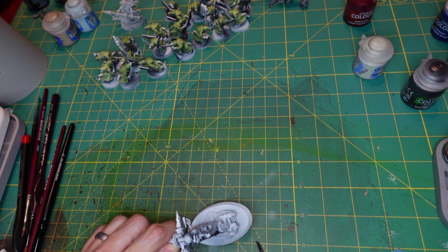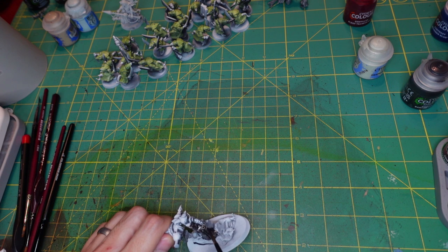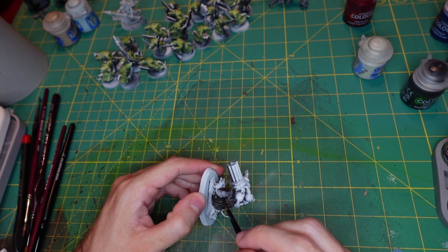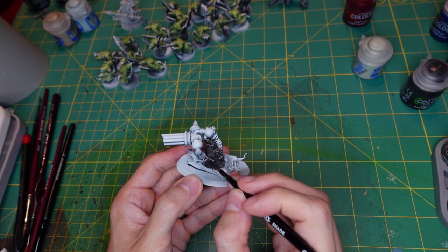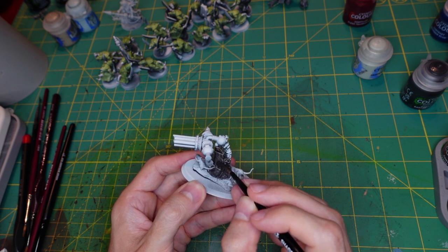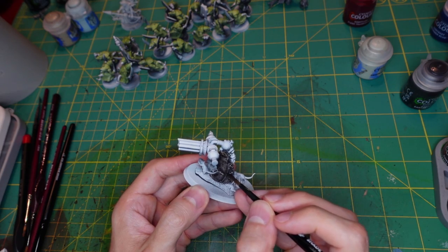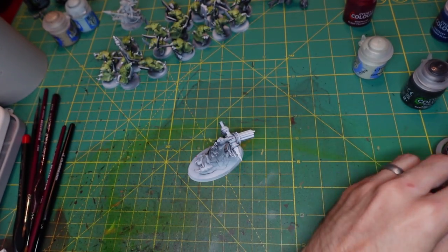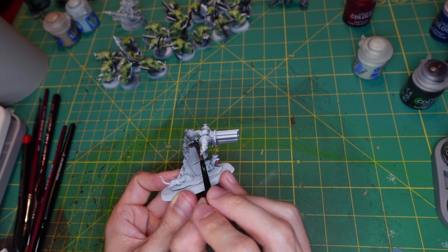I just want to cover this side primarily. Before it starts getting all smeary I'm gonna have to move some of this paint around. Oh, it's already getting smeary — I goofed it. You know what, that's good enough. Sometimes you just gotta let it happen — you start trying to go back and fix stuff and it's not gonna work. Just let it dry; that's a pretty decent coat.